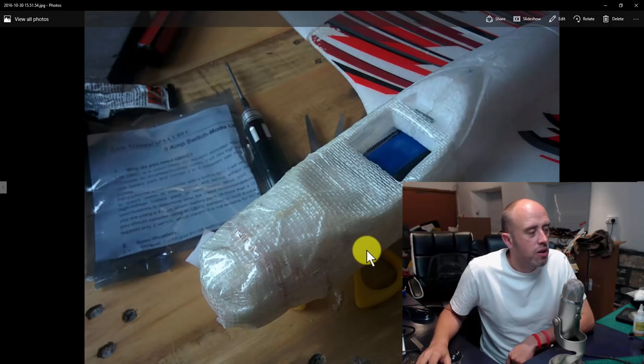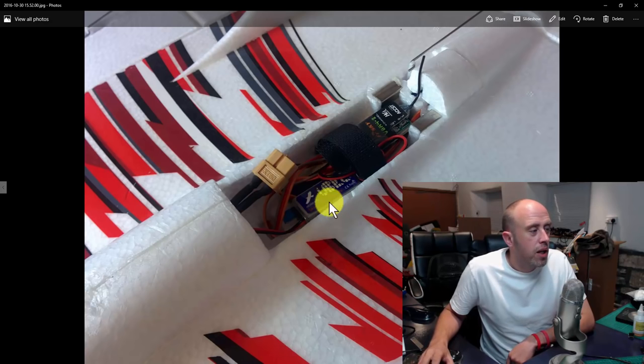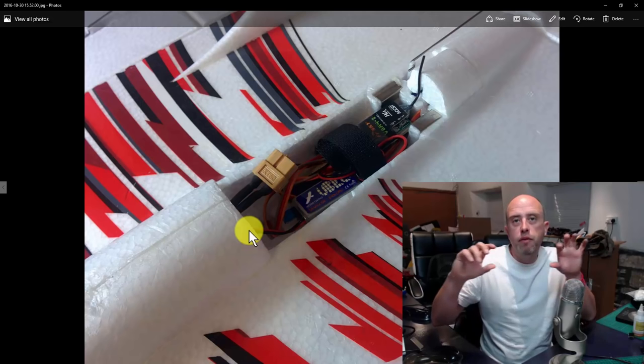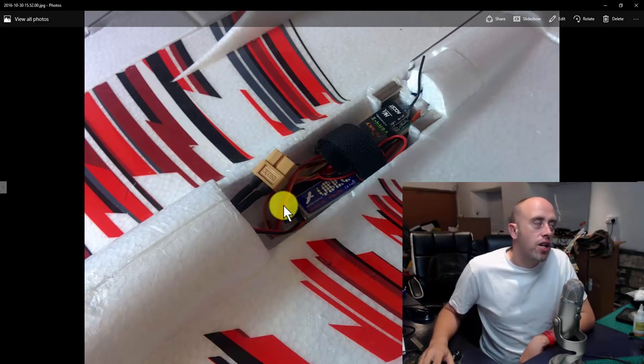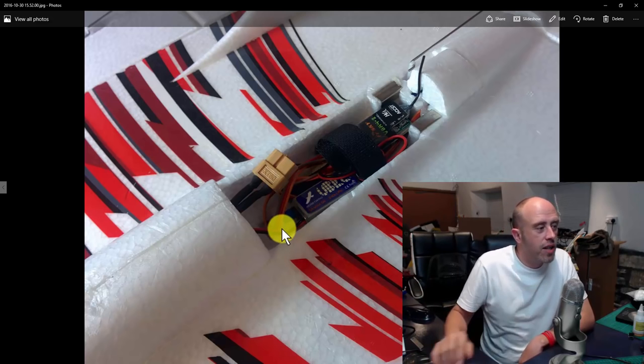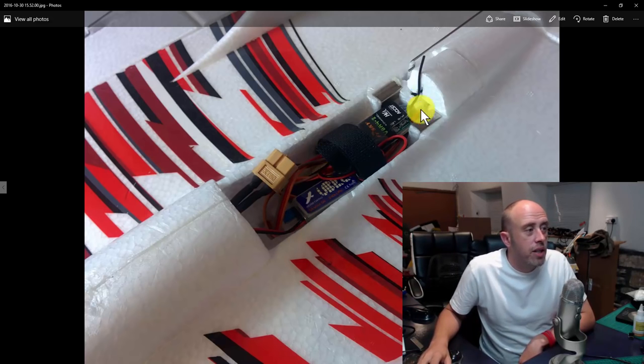But there's loads of foam in the nose. I've put glass reinforced tape around it, and also put some white packing tape over the nose as well to make it a little bit more pretty. I've put a little U-back in there as well. The battery, I've gone for a thinner one. It's actually a 1.3 battery, which adds enough weight to get the CG right in here. And I can stuff it right down the end and just connect the battery up. And it all looks hunky-dory right now.